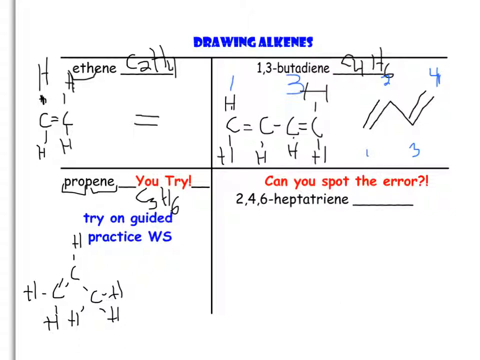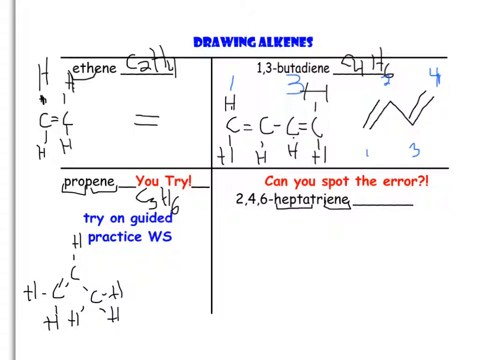Alright, so if we go through and draw this one out, and I'm actually going to start just drawing skeleton structures now because they are much, much easier and quicker to do. So if we draw this out, we have the prefix of hept or hepta, which means 7 carbons. We have ene, meaning we're referencing double bonds. And then we have a double bond on the 2, 4, and 6 carbon.